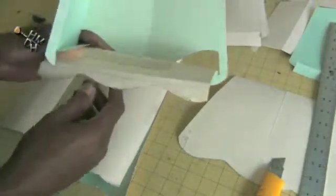Now this is the pattern for my tunnel envelope bag that I entered in the contest. You know, the one with the scallop bottom here. And of course this is the tunnel part of the pattern. And then I got my little broken bottom in there so that it bends up and flattens out the way I wanted it to.